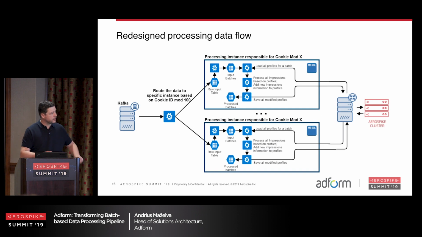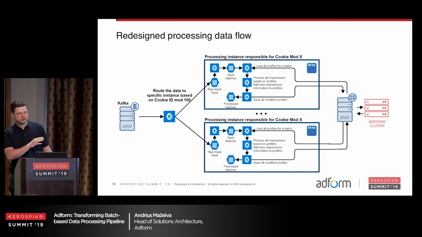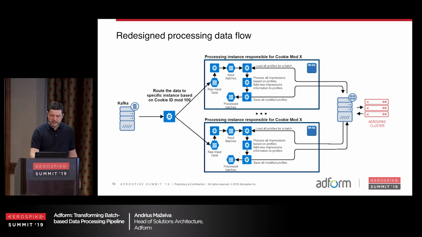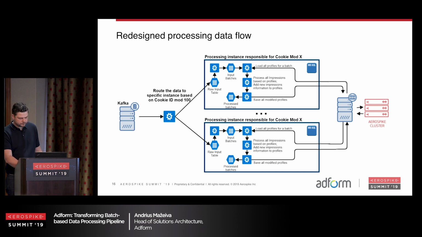So let's take a look at how it was actually implemented. It's a more detailed view of totally the same processing. So we have totally the same routing. Just in this case, we're routing not only impressions, we're also routing the viewability information and the events based on the same cookie ID mod. And it lands in the same Microsoft SQL Server, just in a little bit different tables.